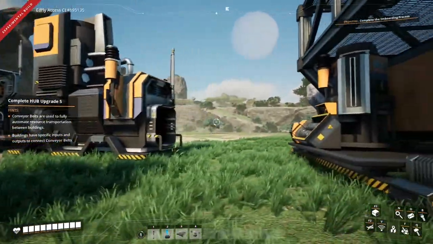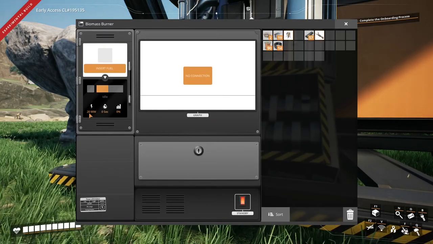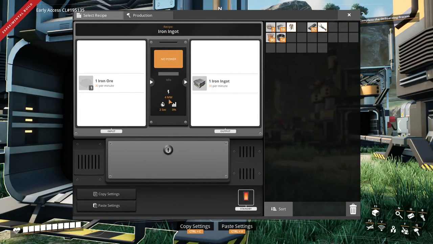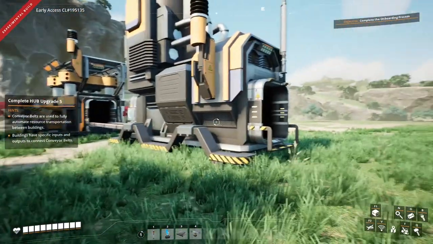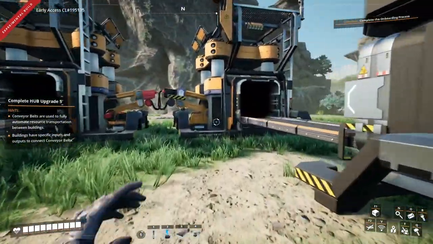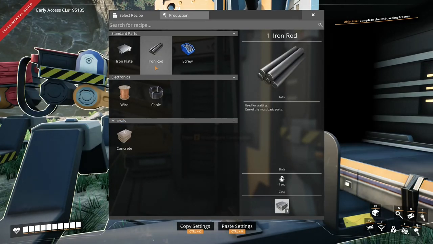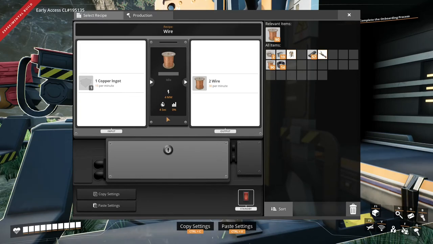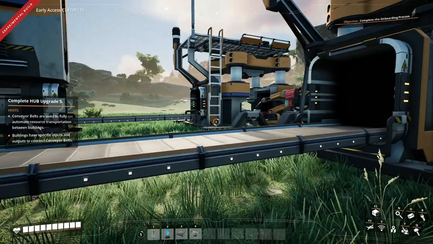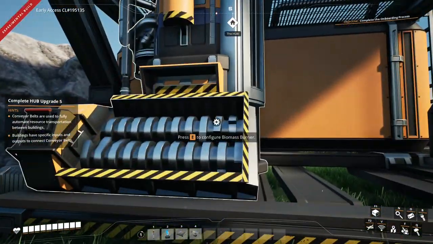Now we need to get power for all of these. This will put out 20 megawatts worth of power once we add fuel. Each one of these needs 4. That's 4, 8, 12. And each of these, this one was copper, is going to need 4 as well. So 6 times 4 is 24, which is not going to work off of this one alone.